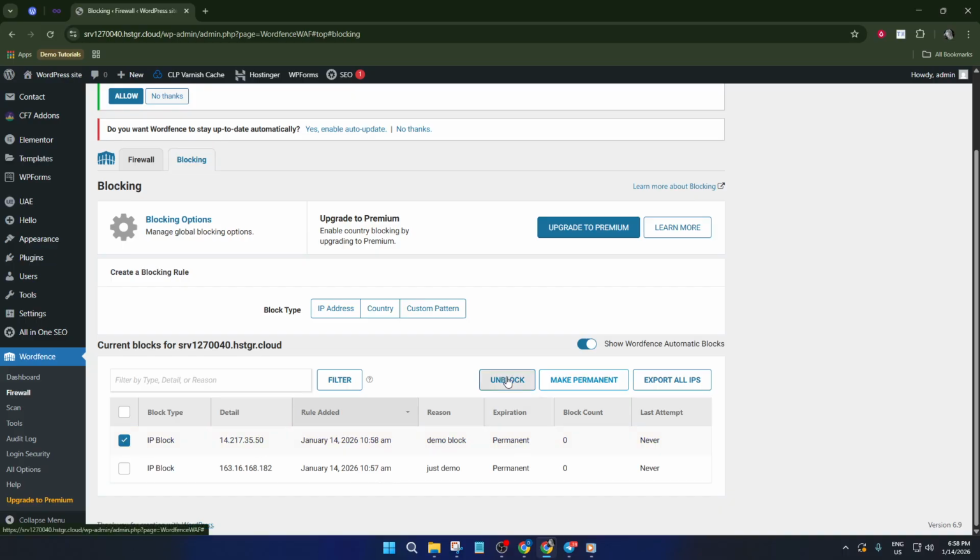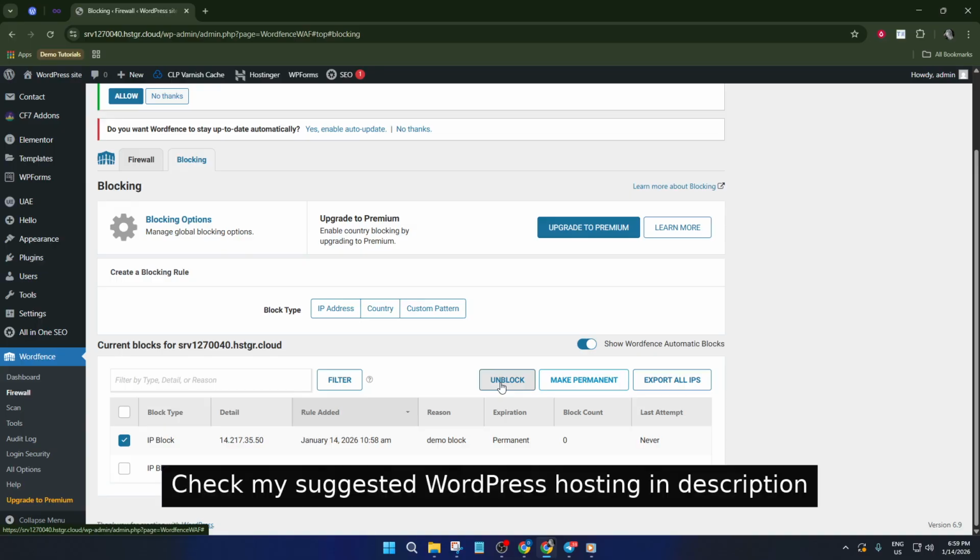If your list is long, don't worry. There's a handy filter field that lets you quickly search for the address you want. Find your target IP in the Current Blocks section and select the checkbox for that rule. Double-check that it's the correct IP here, where those block reason notes are super useful. When you're sure, just click the Unblock button. The IP is immediately released and can interact with your site as normal. No downtime, no fuss.